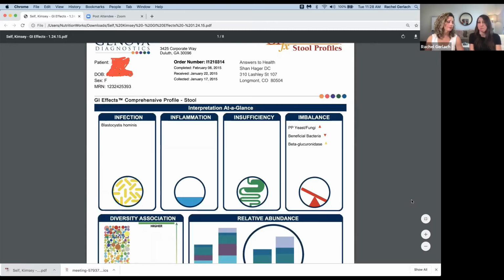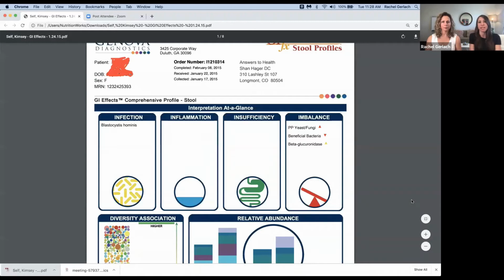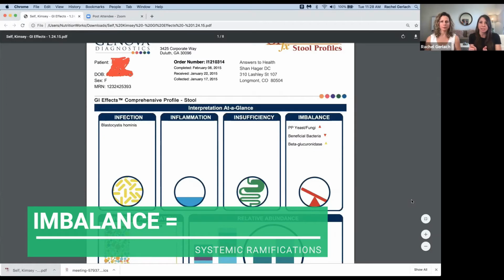In addition, we have basically an entire other organ system that we refer to as the microbiome. It's a collection of trillions of different bacteria. There are different fungi. We even have viruses there that are all supposed to be there, and they play a significant role in maintaining our overall health. However, through a multitude of different factors, stress, poor diet, nutrient deficiencies, for example, these bacteria can become imbalanced. And when they become imbalanced, in other words, there are too many bad and not enough good, we have systemic ramifications.